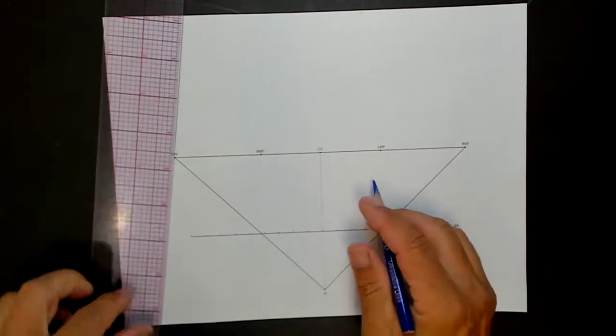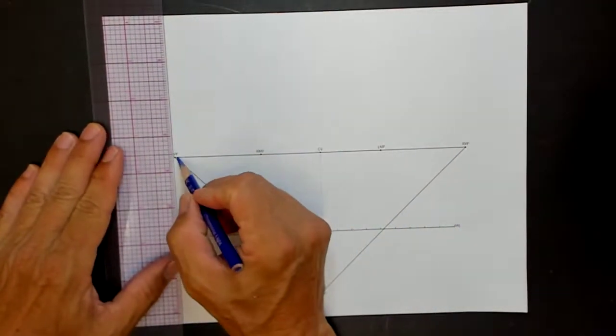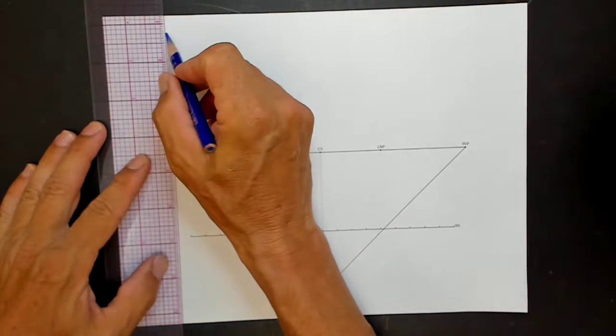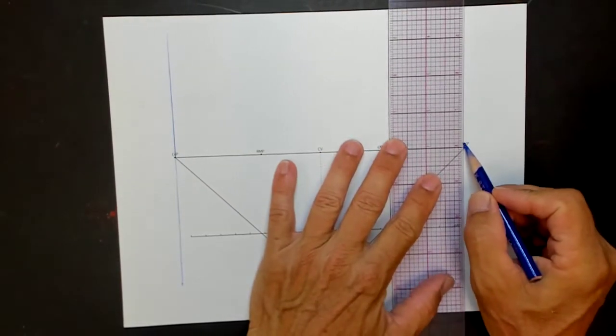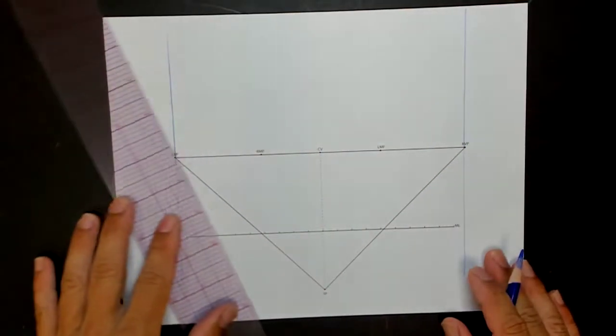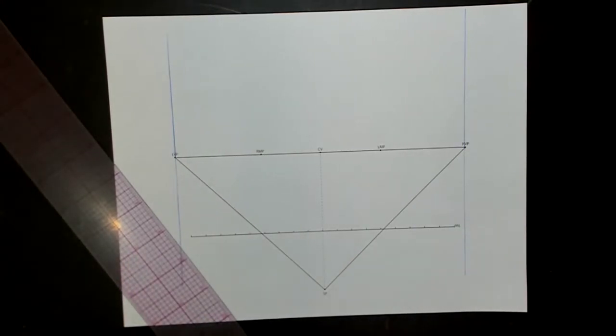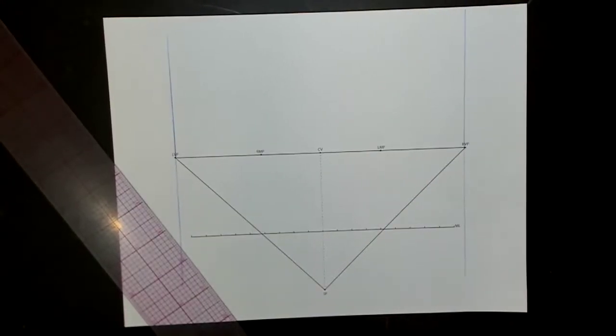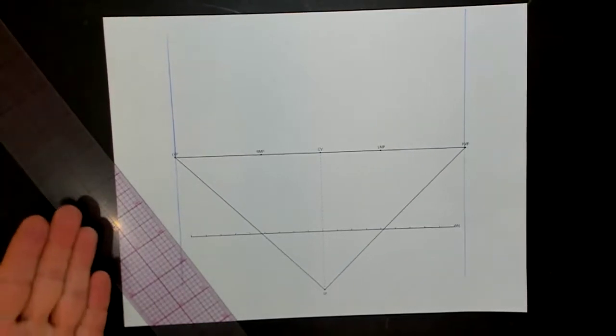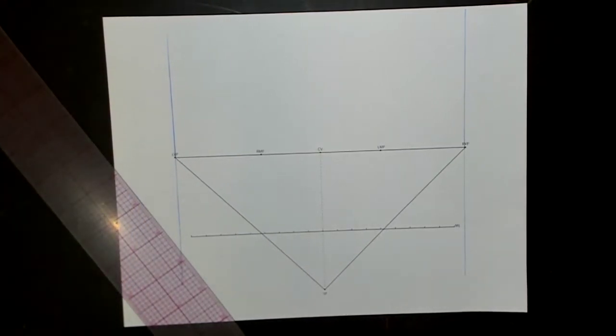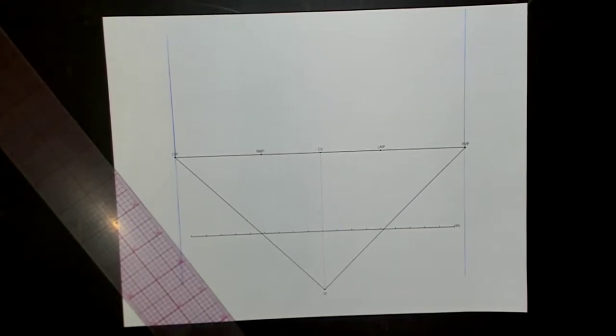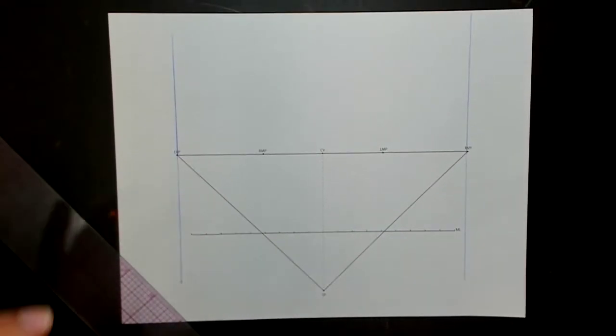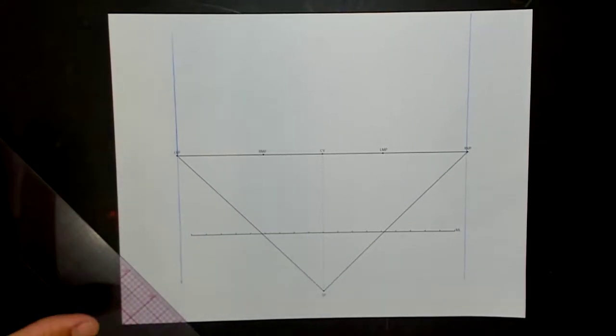So your auxiliary vanishing point is going to be above the left vanishing point or below the left vanishing point, or it's going to be above the right vanishing point or below the right vanishing point. That is the first big hurdle to get by, figuring out where it's at - above, below, left side or right side. That takes a little practice, and we talked about that in a previous video about some little tricks to figure out where they are.